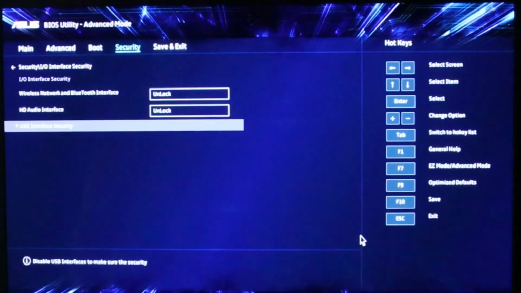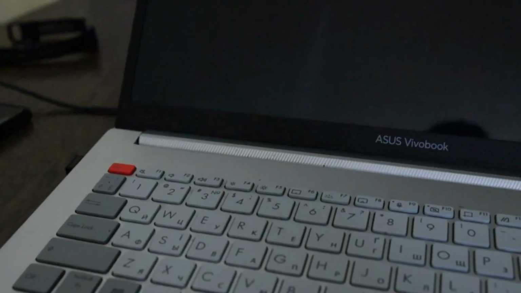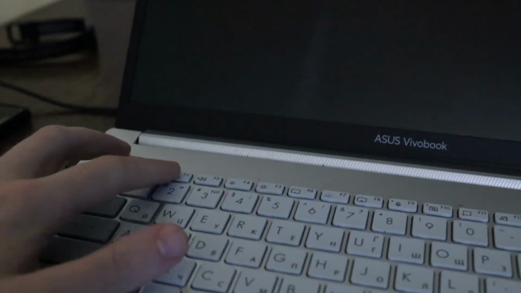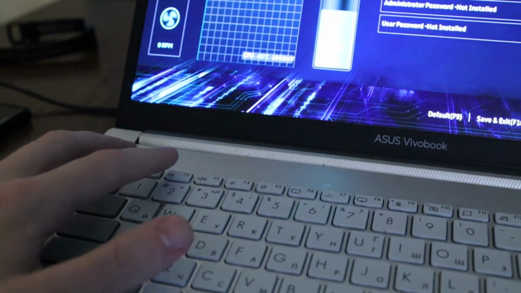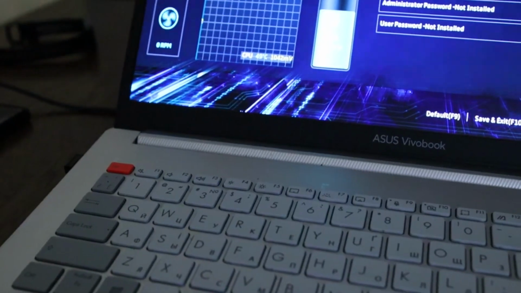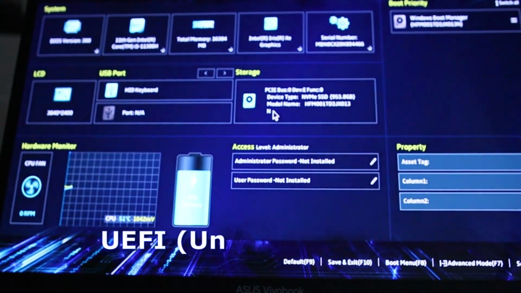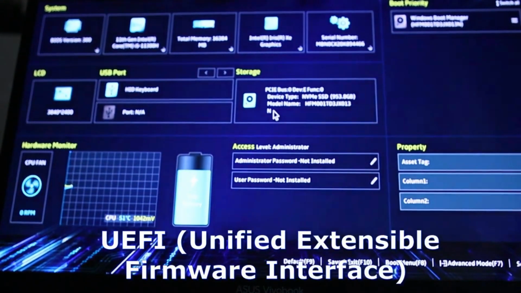How do I configure the boot order? As soon as you turn on your computer, immediately press Delete, F2, or Escape, depending on the manufacturer. It's best to press them quickly and frequently. This takes you to the BIOS. We'll call it that for simplicity. A more modern name is UEFI.